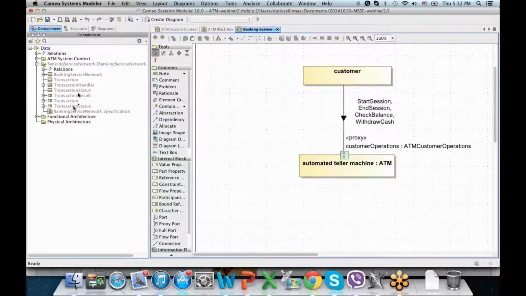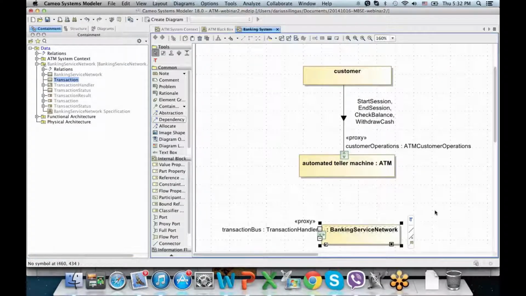So what I will do now, I will take banking service network, which is the definition of this system, and I will bring it in here.